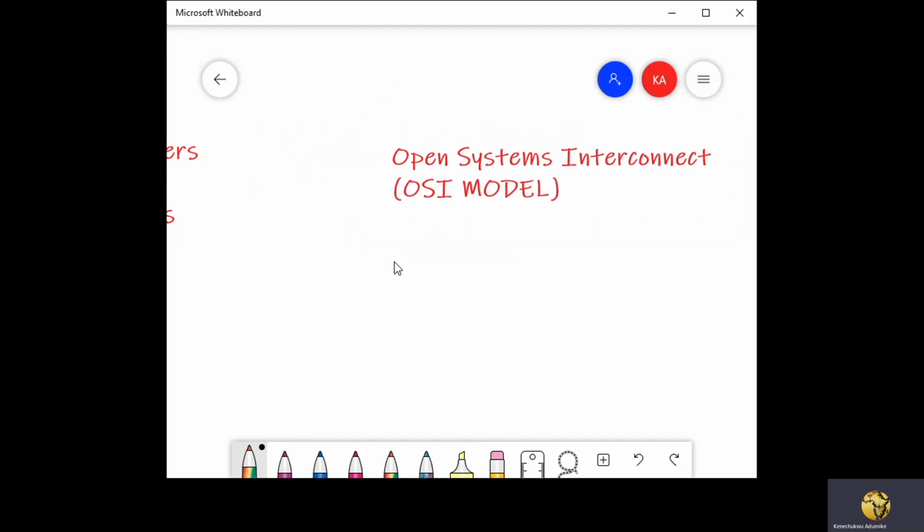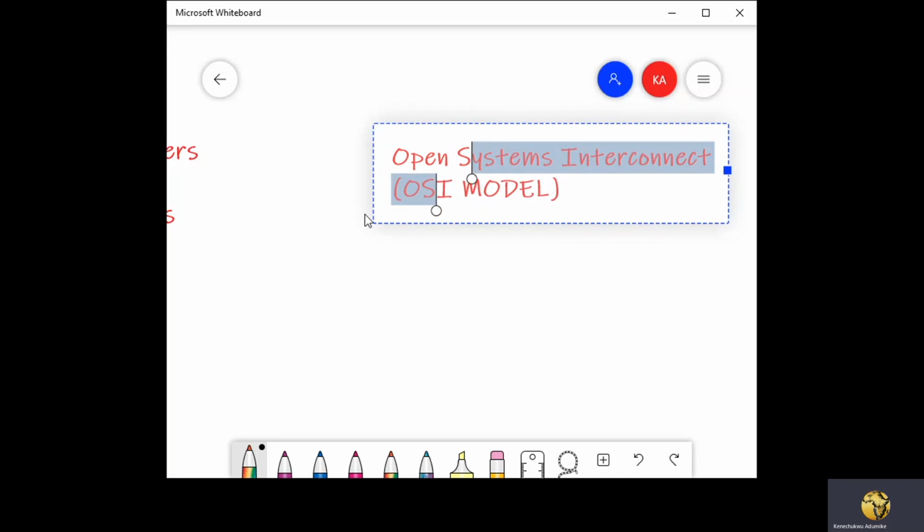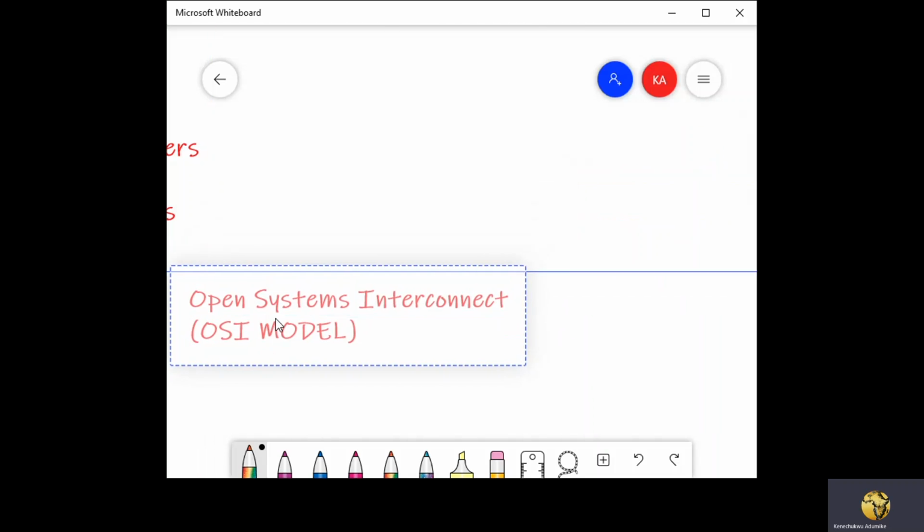So this is an internationally accepted model in building a network. This is what will guide you in building a network from scratch to the top, as well as troubleshooting. This model is also important for troubleshooting, because if you understand this model very well, it will be easy for you to have a layered approach in terms of troubleshooting. So what is this OSI model, and how does it apply to the networking we are talking about? So let's see.